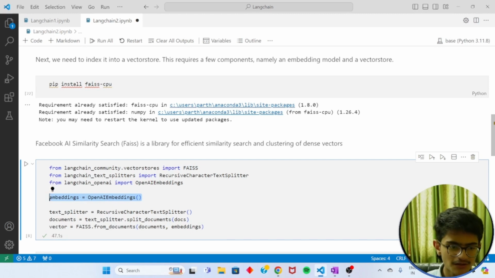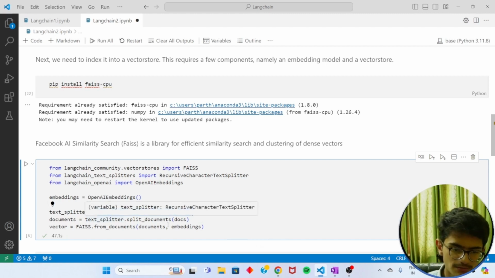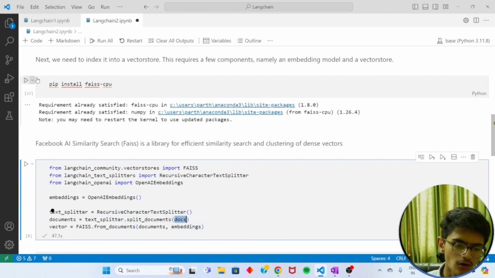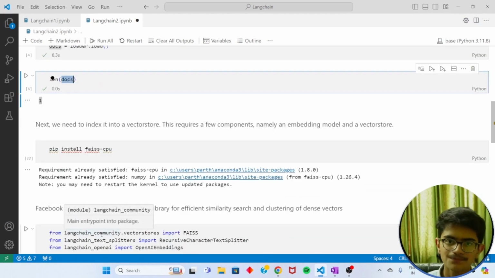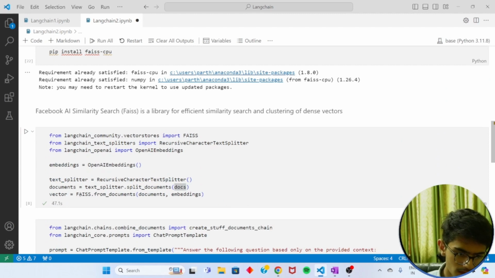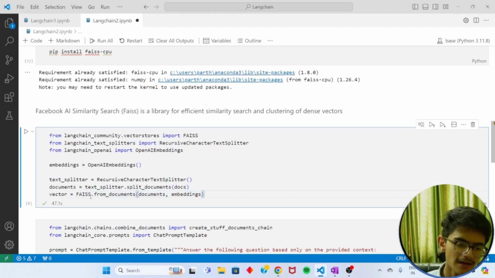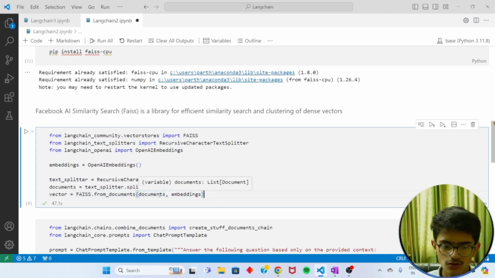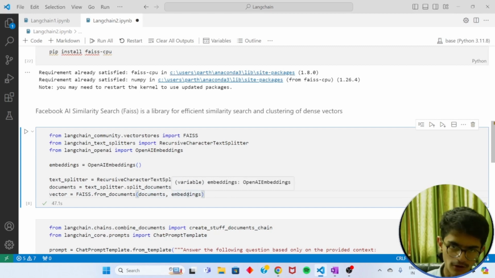So we create an OpenAI embeddings model, and then you create an instance of RecursiveCharacterTextSplitter, right, which will be able to split your document. Then we are splitting the document, text_splitter.split_documents, and you give the docs, which was this one, right? Now you create a vector store for it. FAISS.from_documents, and then the embeddings model. Simple, right? And then it will be stored in the vector store.